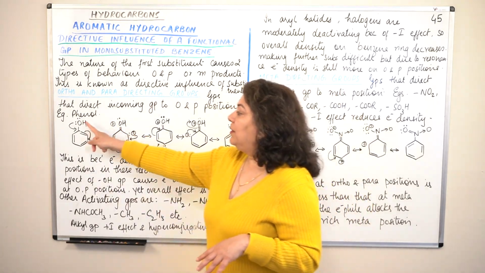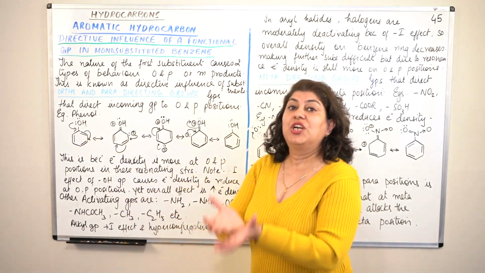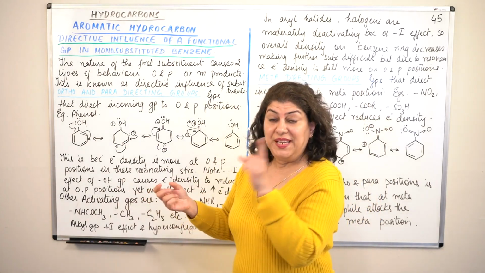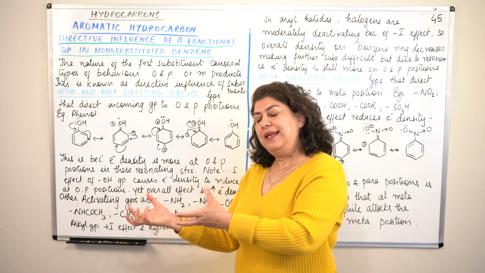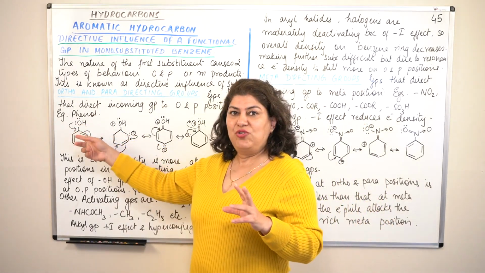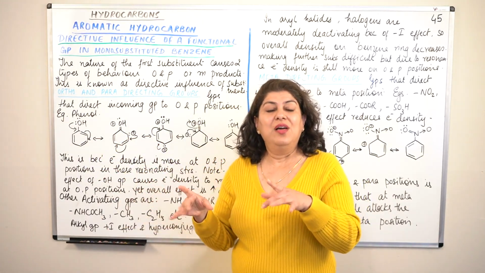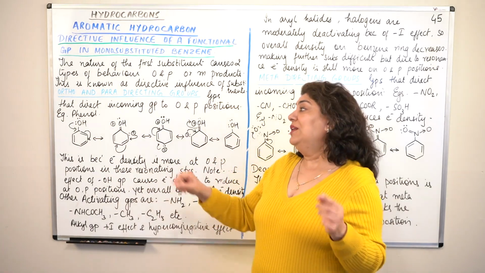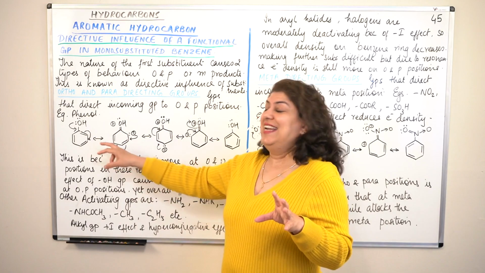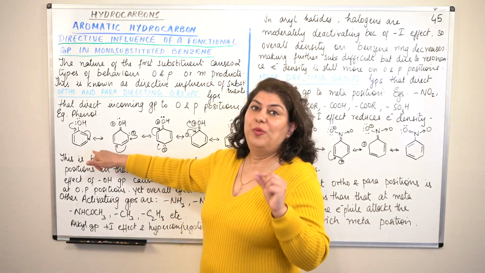If you really see, the OH, by giving this pair of electrons, made the negative charge increase in the ring. So it is an activating group, an electron donating group. Yet, due to its minus I effect, it is an electron withdrawing group. It has both behaviors, but since the lone pair of electrons move and the negative charge is so pronounced and properly moving in the ring, the resonance effect is stronger while the minus I effect is weaker. Although the minus I effect is deactivating the ortho and para positions, it is the resonance effect which is more pronounced, and that is why this is an ortho-para-directing group.